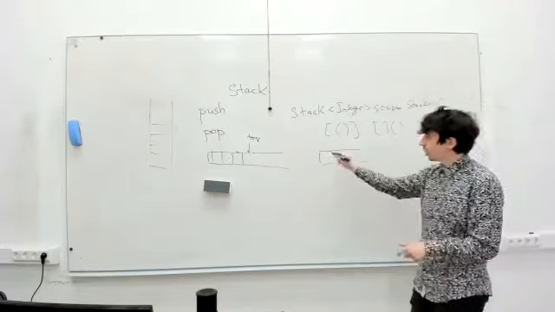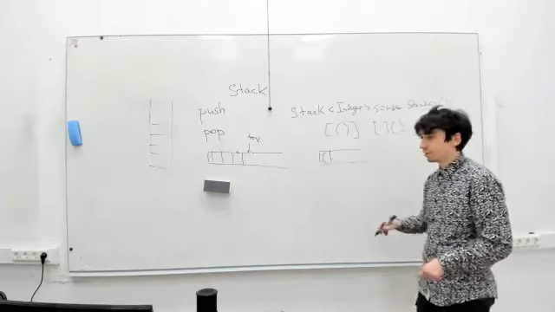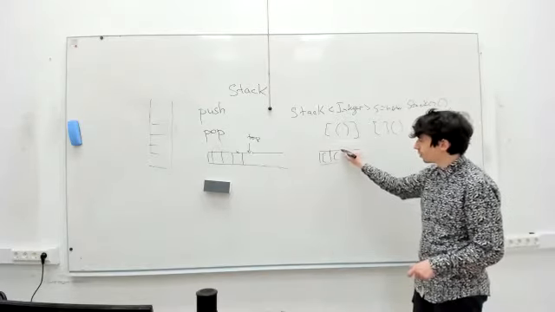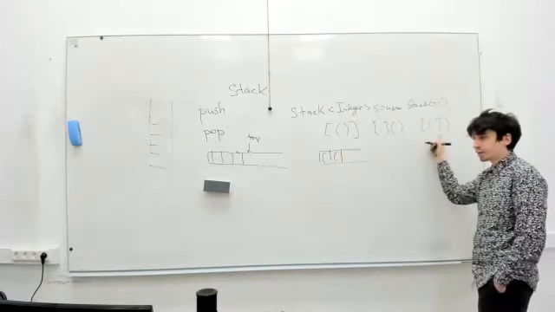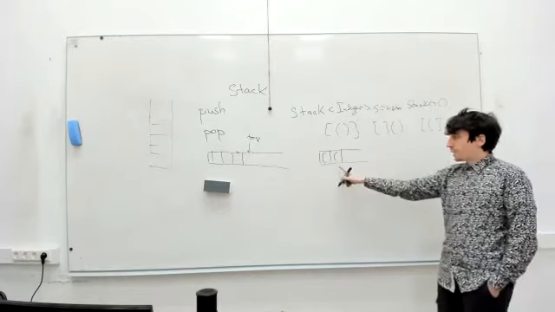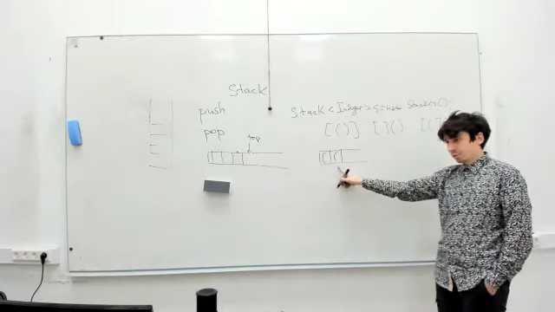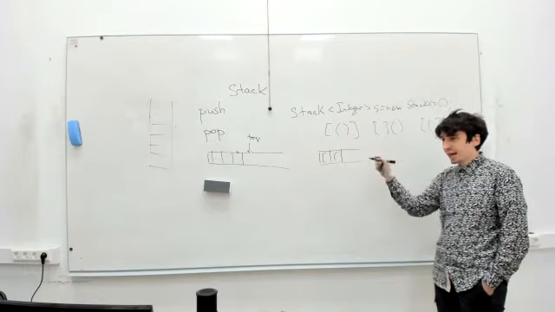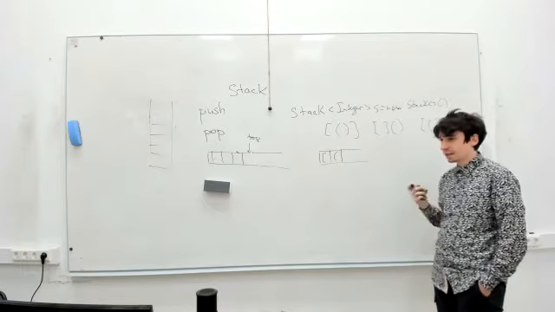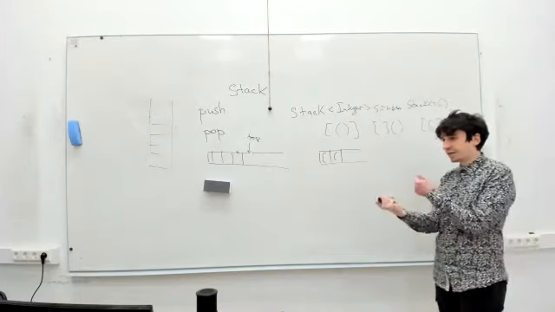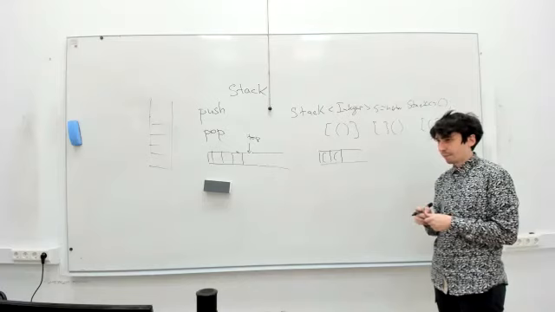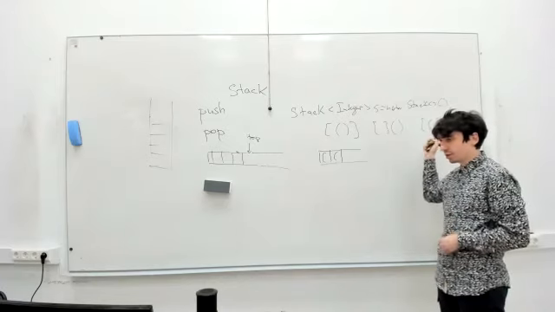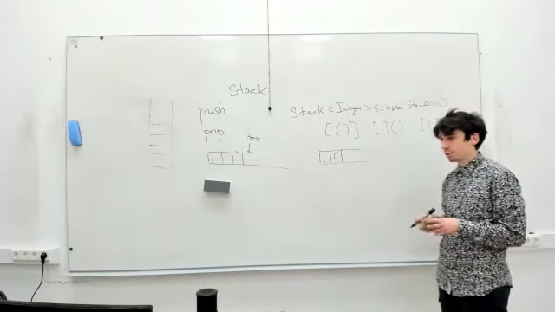What's happening with this? So I put an open square bracket, I put an open round bracket, and then I see, oh, I have a closed square bracket. But the bracket on the top is round. This means that I can't pair these two brackets. This means that this sequence is incorrect.